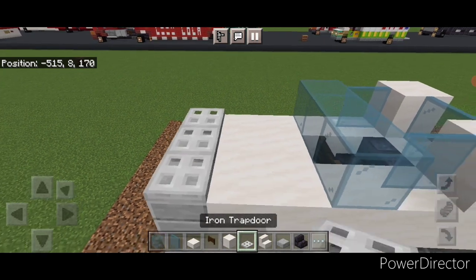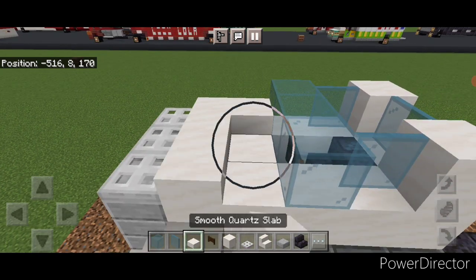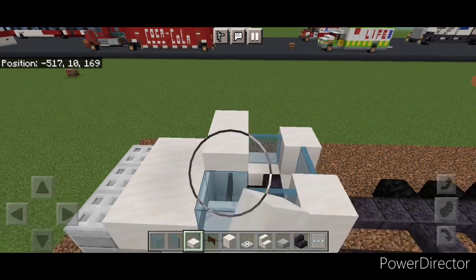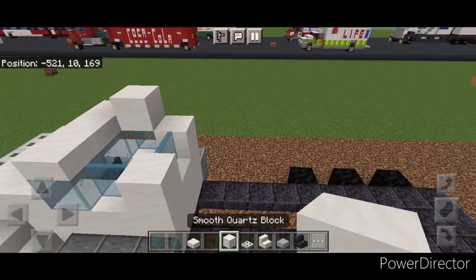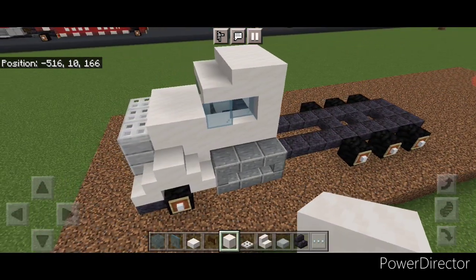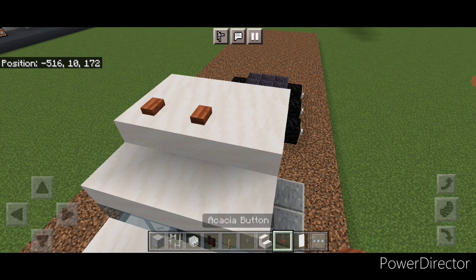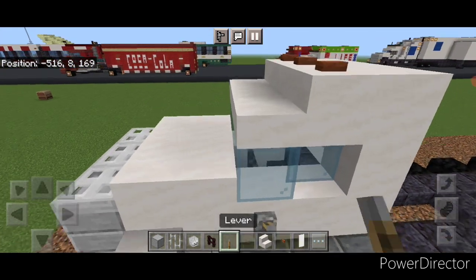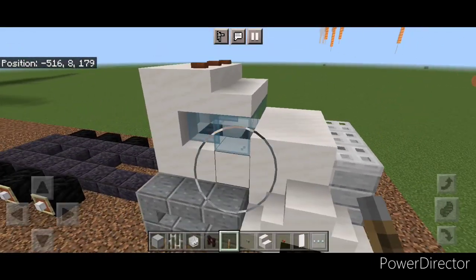Then three iron trapdoors here, two rows of three smooth quartz slabs here. Then three smooth quartz slabs on top of the windshield here. And behind that, two rows of three smooth quartz blocks up here. Now come on top and put three acacia buttons up here. Then on the side under the window, a lever going up here, and one on this side.